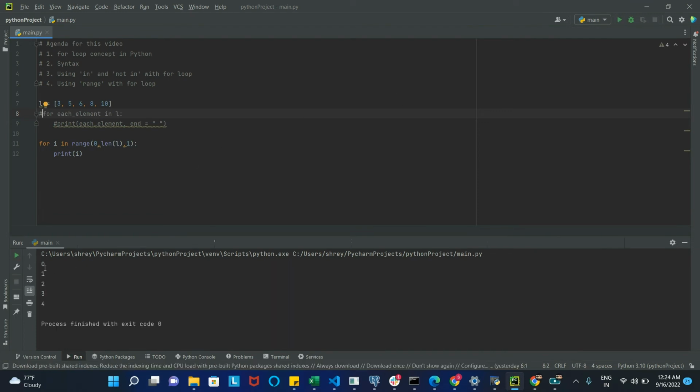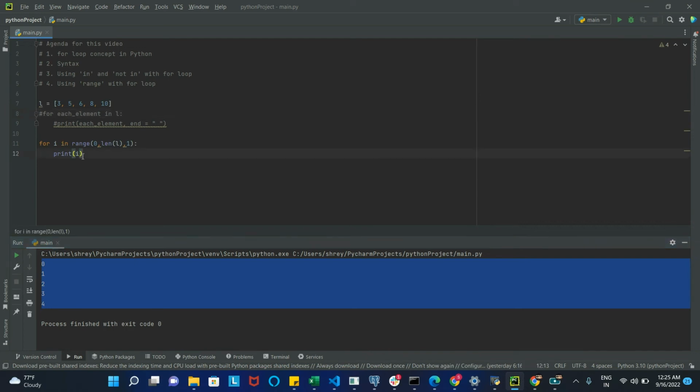Now you can see that instead of printing the value, it is printing the index 0, 1, 2, 3, 4. We don't want this, because at the end of the day we just want to print the elements of the list. It is only giving us the index. What we can do is write it the way we do it in arrays.